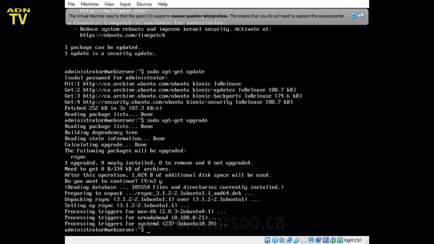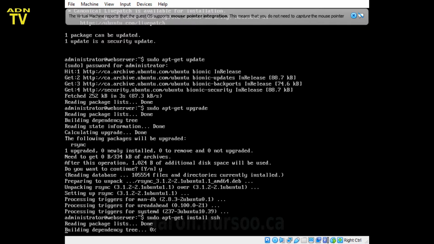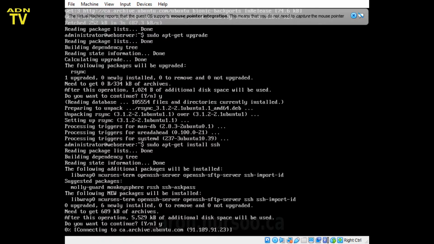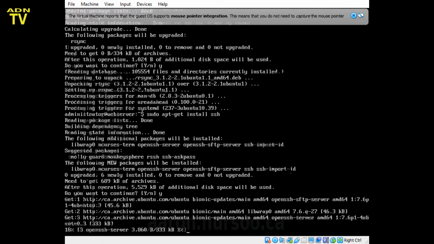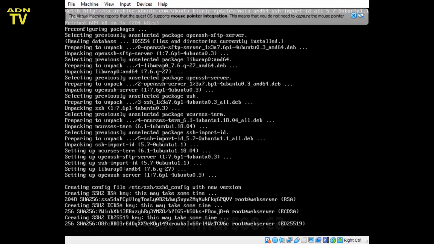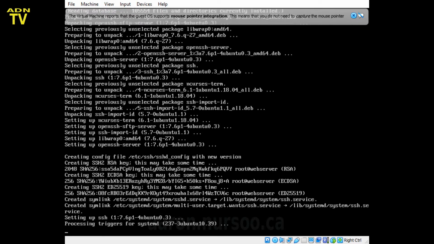All right, our system's ready to install the SSH server. So let's run our command, sudo apt-get install SSH. That's all there is to preparing your server, folks. For a basic connection, there are several more secure ways to do this, and in a public network or traveling through a public network, you're certainly going to want to use the keys and some of the other security features that are available. But just a username and password in your LAN is more than sufficient.